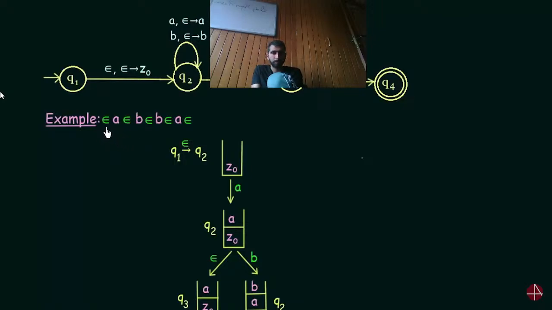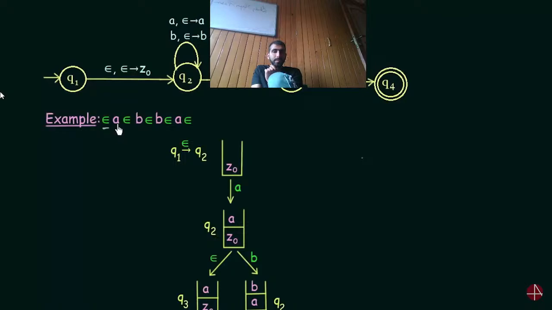So the first input that we have is an epsilon. Now in Q1, if we get epsilon, what happens? We don't pop anything, but we just push the symbol Z0 into our stack. In state Q1, when you get epsilon, it just goes to state Q2, and this is our stack, and we push the symbol Z0 to our stack. And why do we do this? We do this in order to know what is the bottommost symbol of our stack.